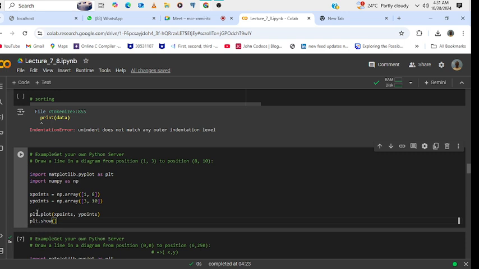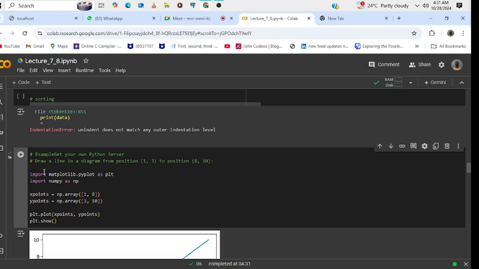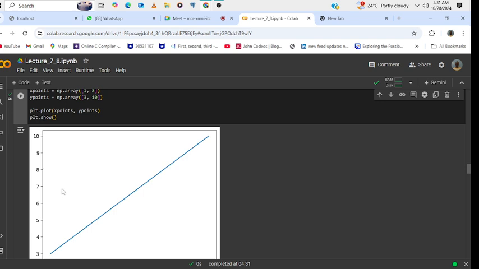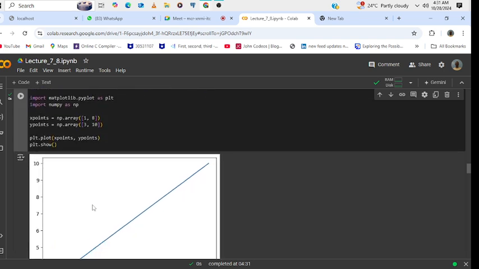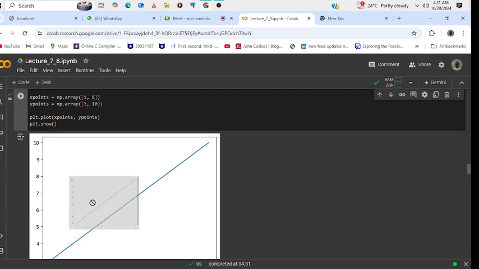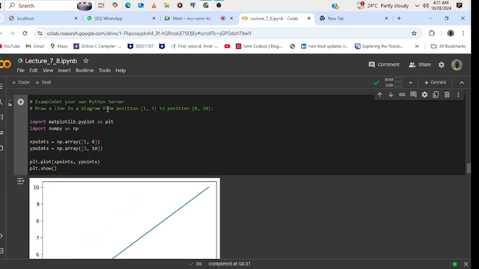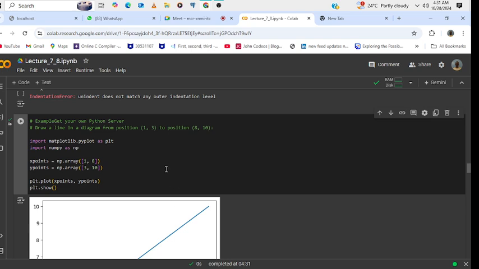So plt.plot, and then we just pass in our x points and our y points. And then we are just going to show that graph. If I were to run these, you notice I'm getting a very straight line here, from point 1, 3 to point 8, 10.